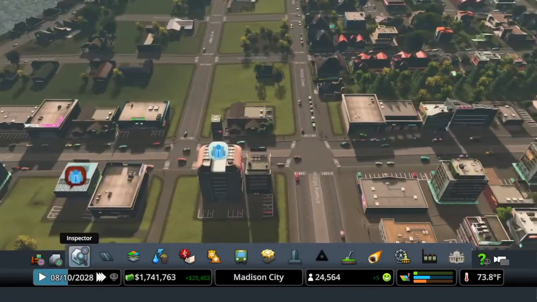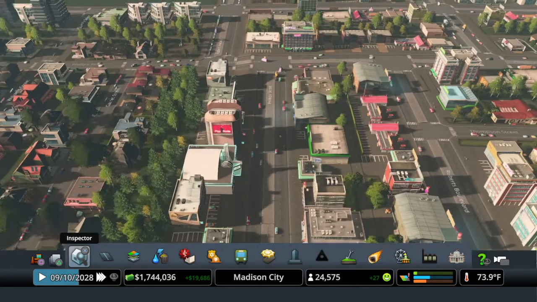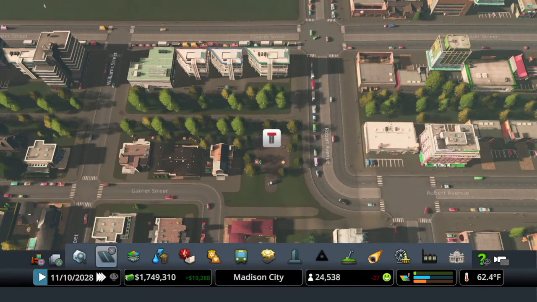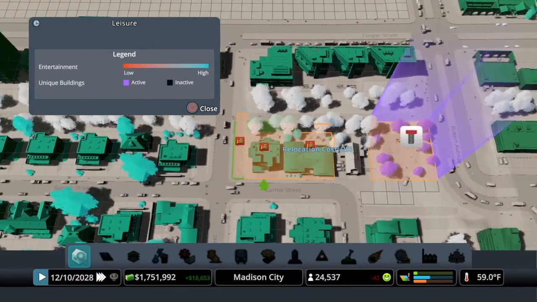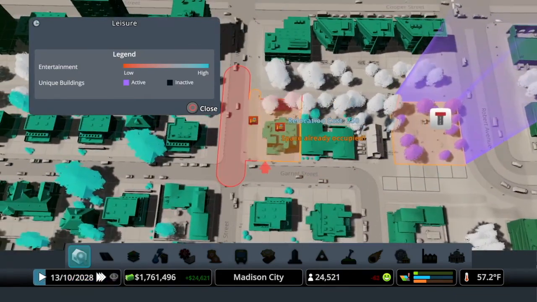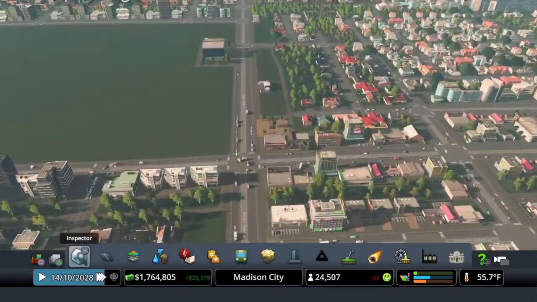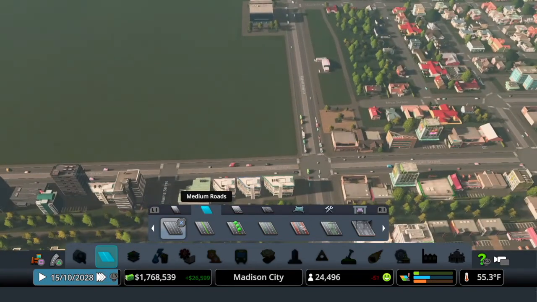I think this might cause way too much traffic. Maybe I'll change this into a 6-lane road. And maybe what I'll do is I will actually take away that road. And I will just move this park somewhere. You know what? I might move it over here in our new area. And yeah, I might upgrade this road into a 6-lane.